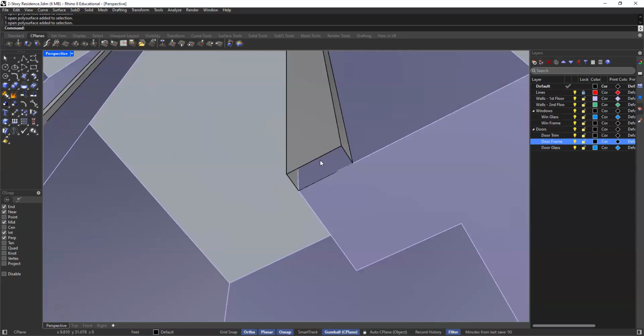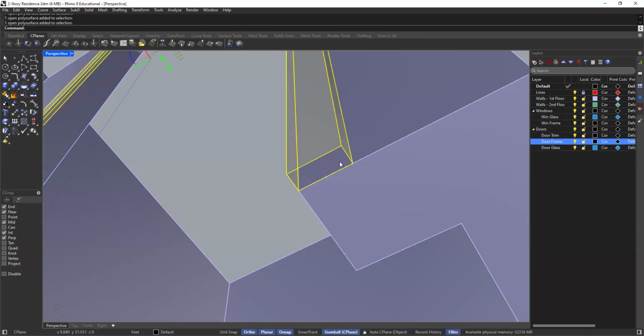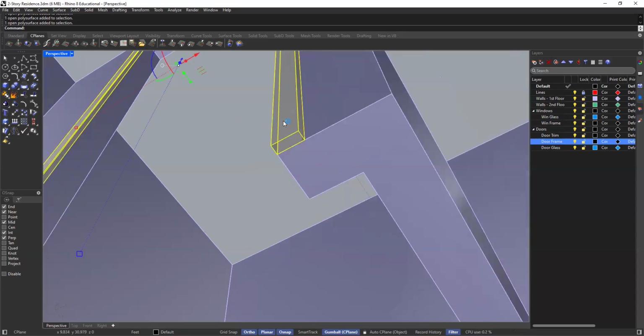Now, having open poly surfaces like this is problematic because we can't use any of the Boolean commands, because this is not a solid object. If you remember in one of the previous lectures when we were talking about poly surfaces and extrusions, we were talking about how an object without the top and bottom surface is nothing more than just a bunch of surfaces that are taped together. Okay, it needs to be a closed polysurface. And once it's a closed polysurface, then we could use all of the massing and Boolean tools because it recognizes it as a solid surface or a solid object.